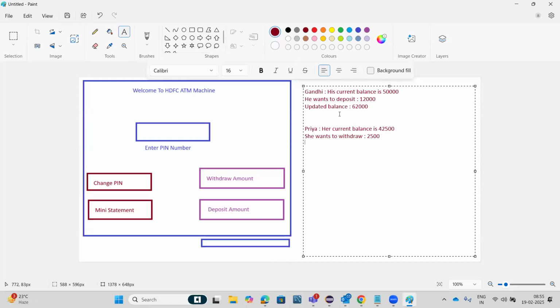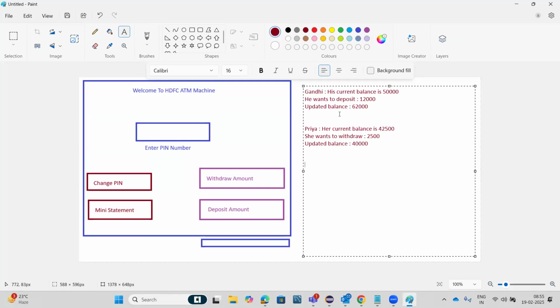What will be the updated balance? 40,000. So the updated balance is 40,000. Okay, right. Now she has done that. She came out of the ATM machine block.